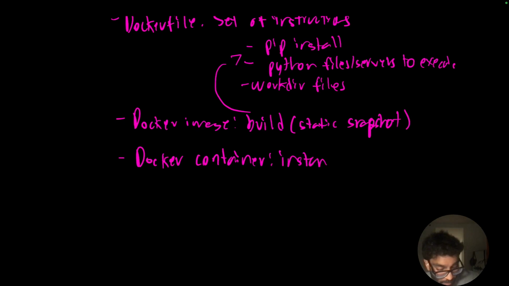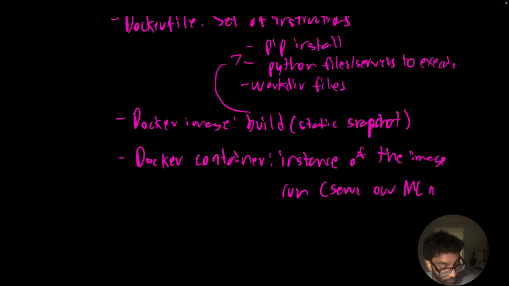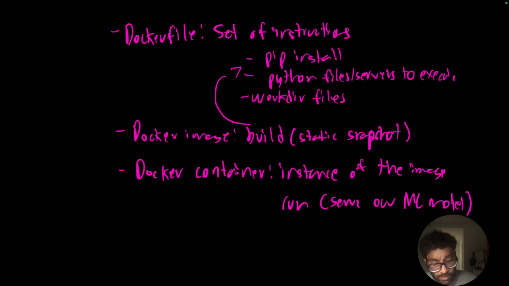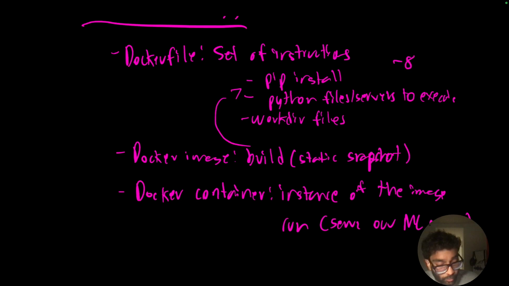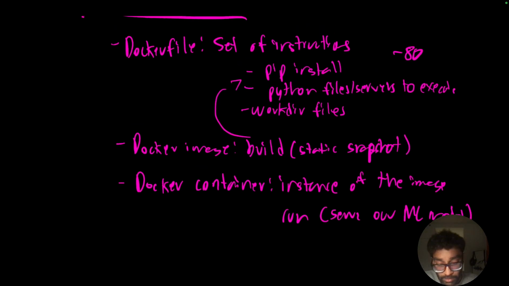Instance of the image. And with this Docker container, this is what we'll be running to serve our ML model. This is what we can hit and invoke, depending on whichever things you're exposing within that Docker file. So for example, we might expose a certain port for inference. If we remember within SageMaker, there are certain ports that had to be exposed, right? When we were bringing our own container to be able to infer or invoke it properly. So we'll see all of that.